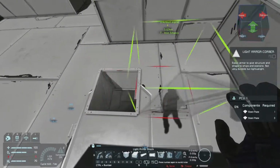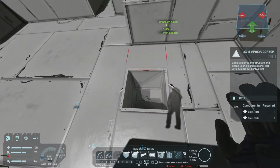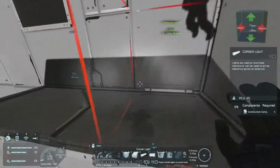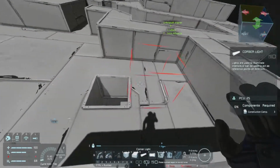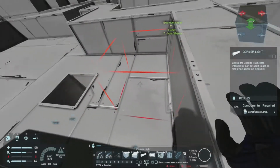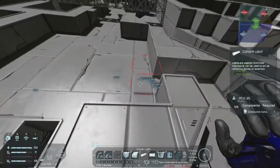And I had to place them here instead of here because we'll be using the corner light trick again, and if we put stuff around here, then we'll need to have at least one area here and one area here where we can put corner lights. And if we put it there, then we cannot put anything in this slot, which will look kind of weird. So they're a bit offset, but I think that's okay.